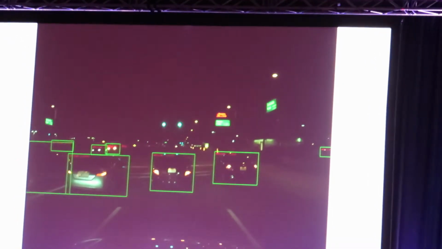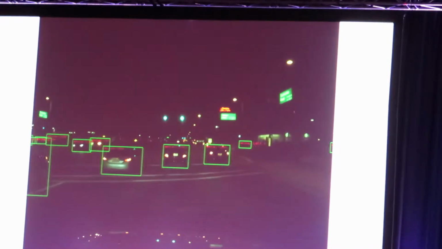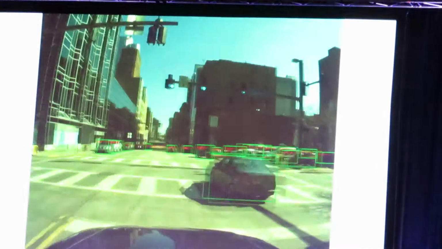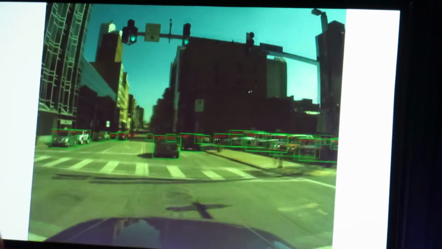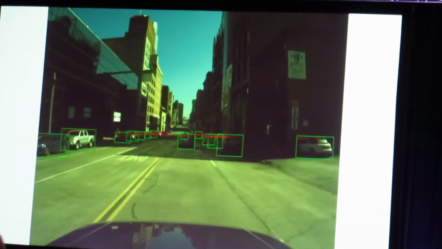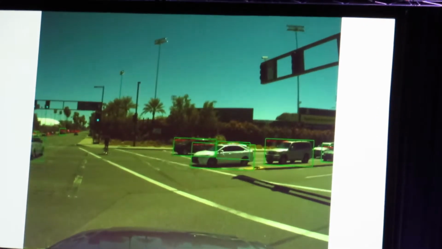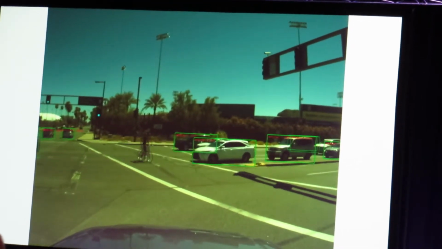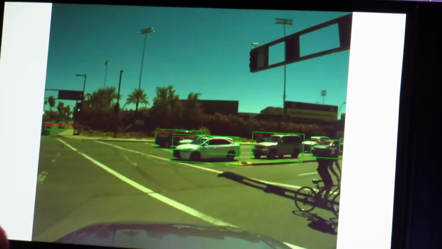And one of the things that was very interesting to me is that I thought that night was going to be difficult, but it turns out that between day and night there is not so much difference in what you can do with a single camera. So to the naked eye, it's difficult to see, but these cameras empowered by AI can actually see much more than we can.